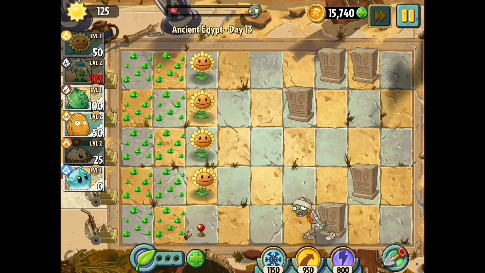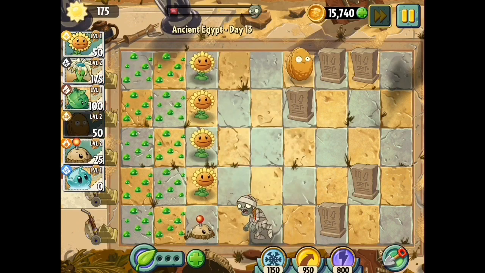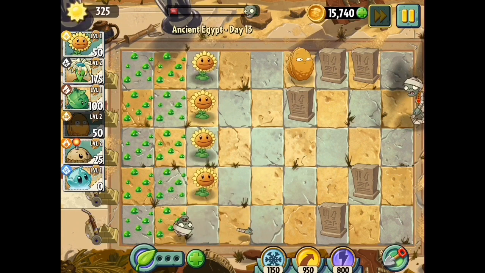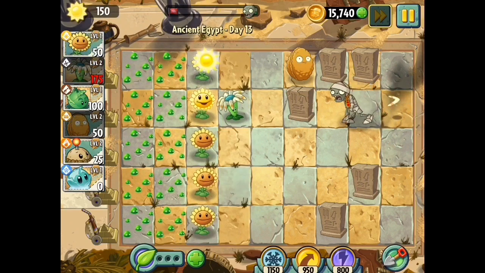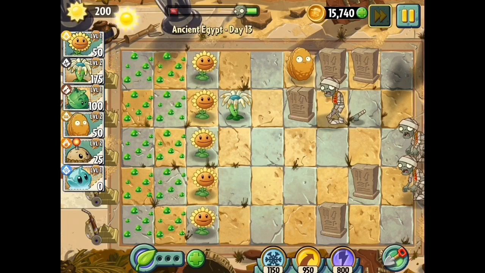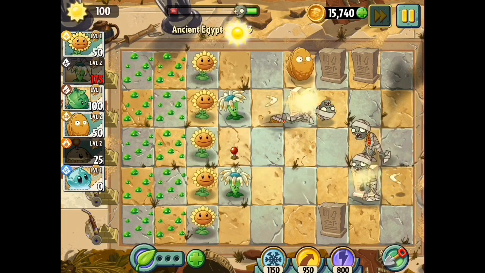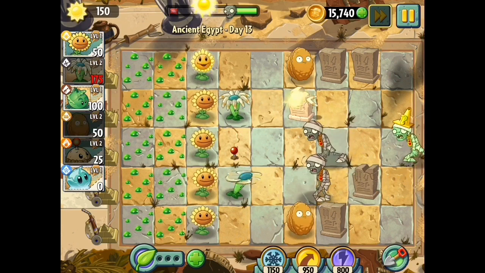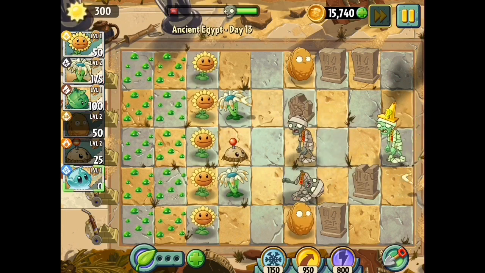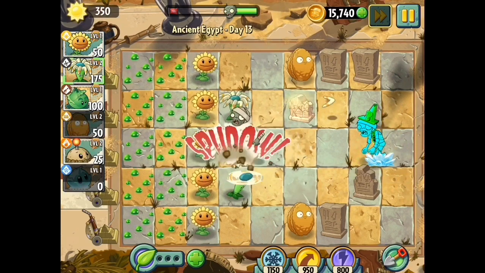Okay, so we only got two plants. So we're gonna have 1, 2, 3. So we're gonna put the walnut there. After the zombie is killed, I'll put down another sunflower. Probably don't have enough time for a bomb, so I'm just gonna put the boomerang guy there. Put a bomb, another boomerang guy. I'm gonna put another walnut. Okay, so we're gonna need to slow this guy down, so we're gonna put the ice there. Wait for that guy to get destroyed by the bomb.